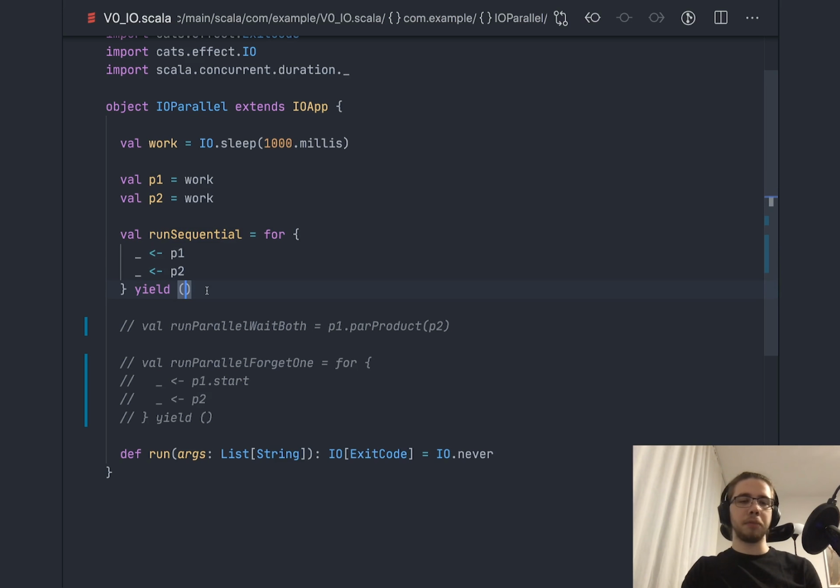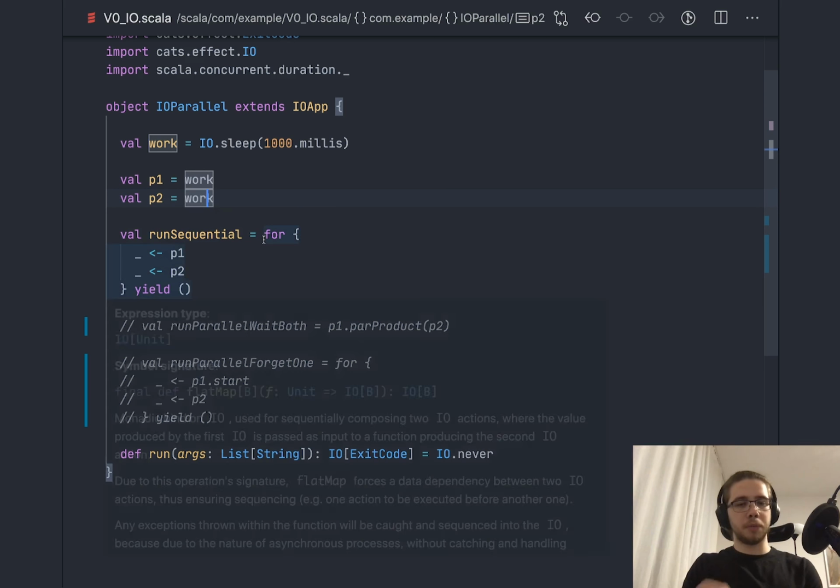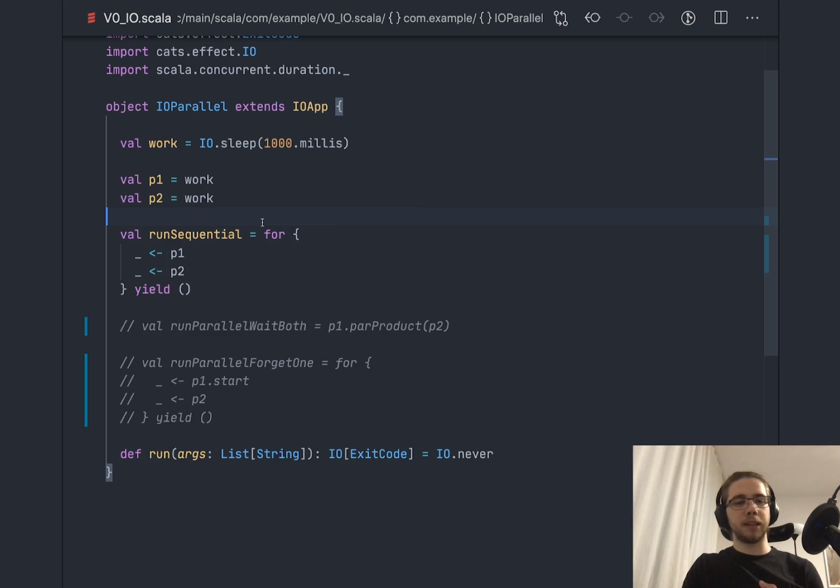Notice that the difference between this and future is that these are vals. So I'm actually assigning these units of work, these building blocks, to values before I start the for comprehension. But this doesn't mean that they are already running. These are still just descriptions. They only become programs when I sequence them using a for comprehension, or when I pass them to the runtime, or when I just hit the unsafeRun button. So that's the sequential variant.